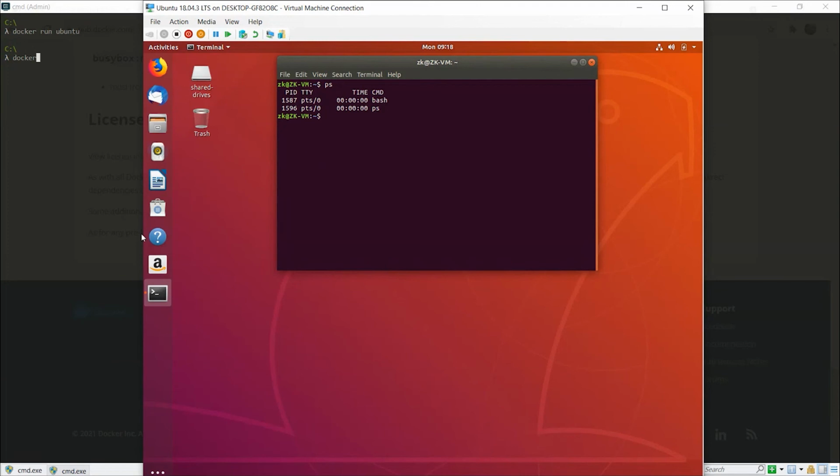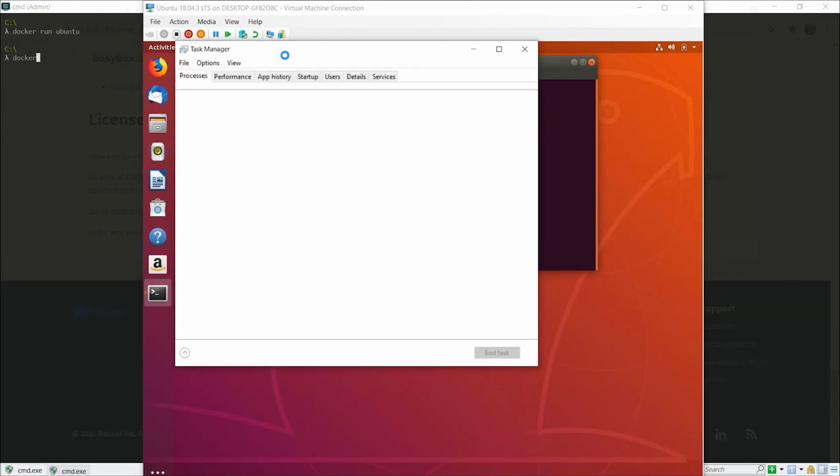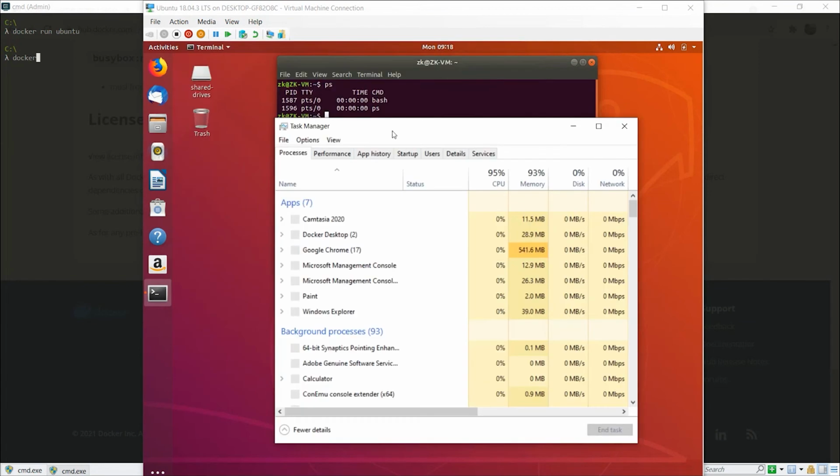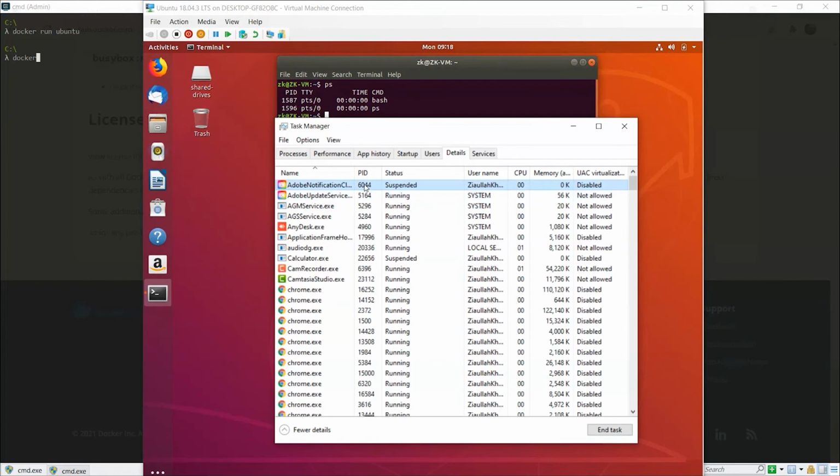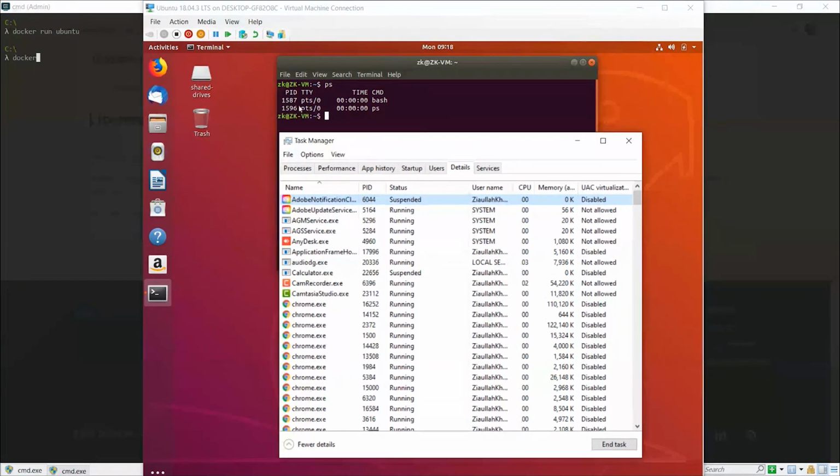Any application that is running on the operating system is listed inside Linux using the ps command. It is equivalent to Task Manager of Windows, and it is displaying the PID. If you compare it to this output here, it is giving you a PID here as well.